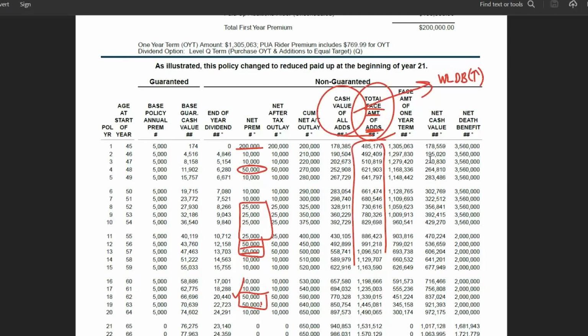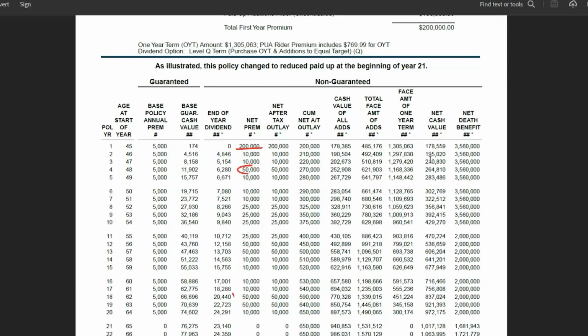Usually, when I'm adding large PUA payments and my whole life death benefit goes up, there's a cap where a company says you can only pay so much into PUAs. If you want to add more, we want to put you through a medical exam again because you might not be healthy anymore. It's pain. No one wants to do that. How you can avoid it is with this guy, this term insurance rider, a 1-year term rider. And how it works is that it decreases as the whole life death benefit increases.